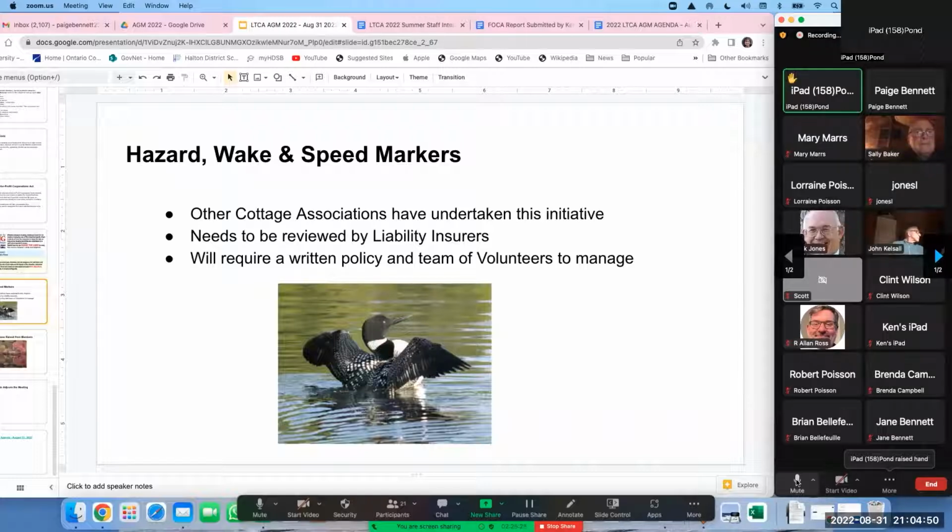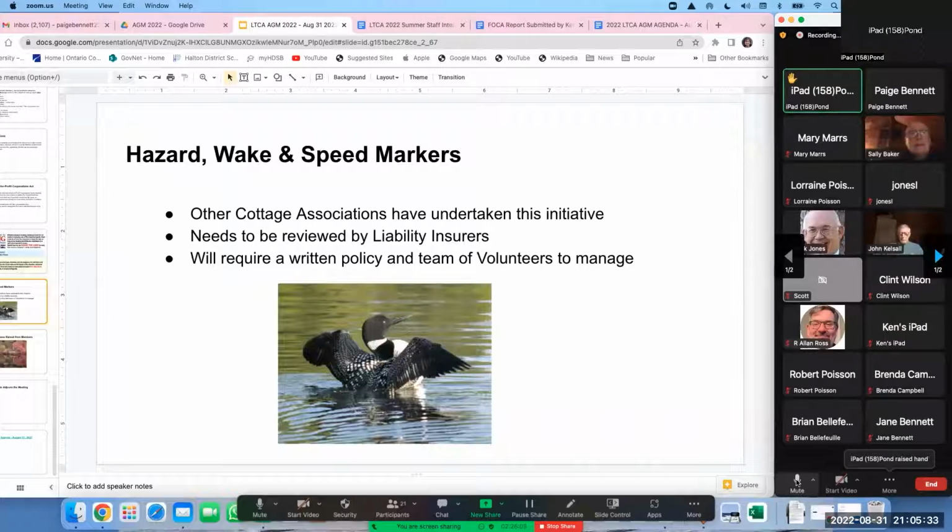I don't think formalizing and incurring liability cost is going to slow down any of the people who aren't going to respect privacy and shorelines. And I think taking on the liability for shoal markers as an association, if they go missing, is just too big a risk and cost. So encourage volunteers to do the shoal markers, encourage affected property owners to put out signage, and you're preaching to the choir here, and we're not really going to solve the irresponsible people, but we can help the ones who want to, with the shoal markers, I believe.